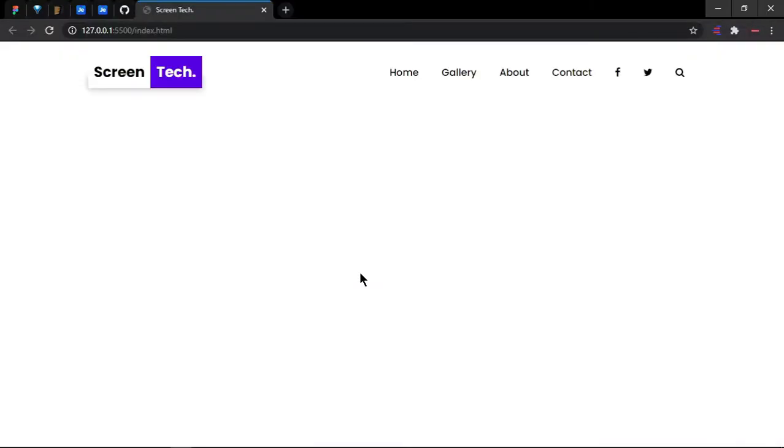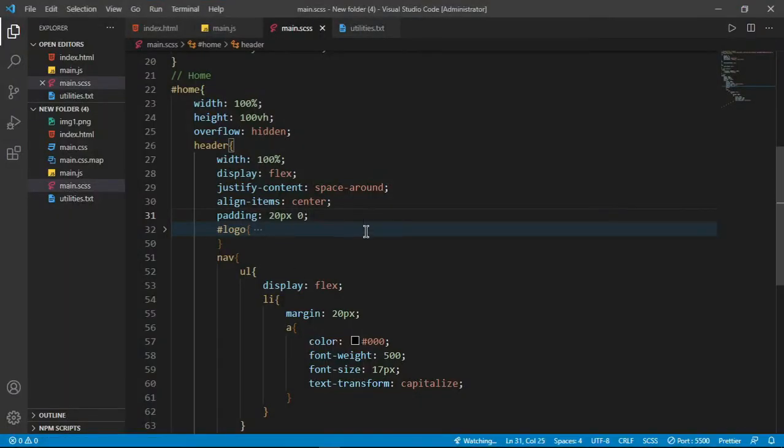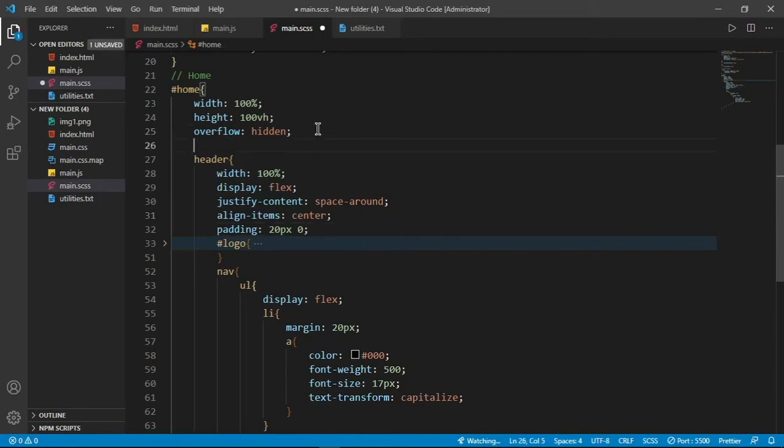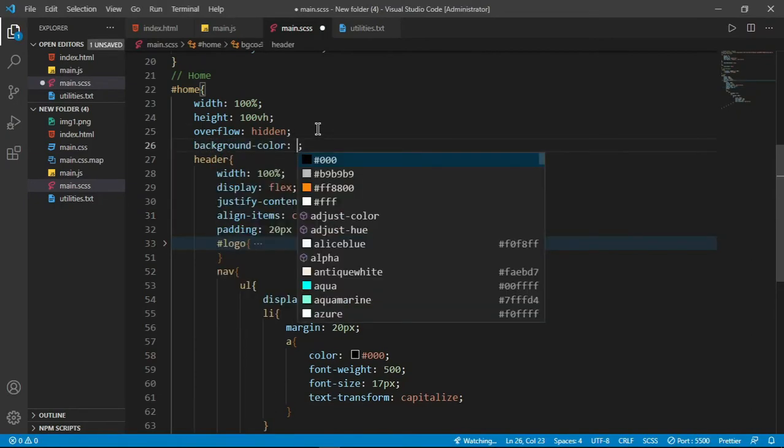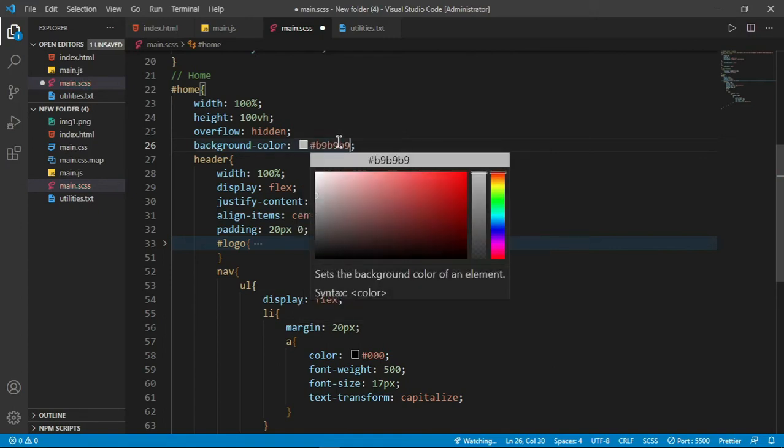Yeah, now it's perfect. And now what we want is a background color. So right here background color, okay, let's say B9. I don't even know. I'll just save that one, and yeah, RGB values.